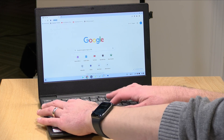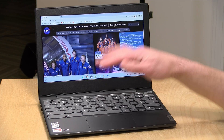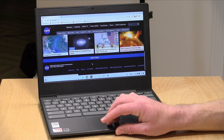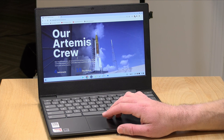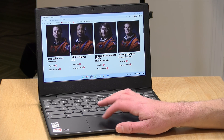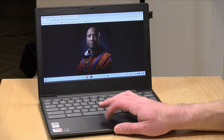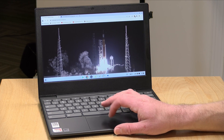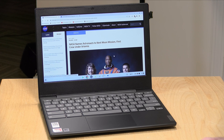I found the overall performance to not be so great. Visiting the nasa.gov homepage it does feel a little sluggish, even against some of the other cheap Chromebooks we've looked at recently, and that's just due to this AMD processor not being all that powerful. Still, it's good enough for web browsing. It does have AC Wi-Fi on board so it supports 5GHz Wi-Fi. It doesn't support the new Wi-Fi 6 standard, but for the things you're going to do on this Chromebook it is probably fine. Overall not a bad browsing experience, but a little sluggish especially on pages with a lot of scripting.